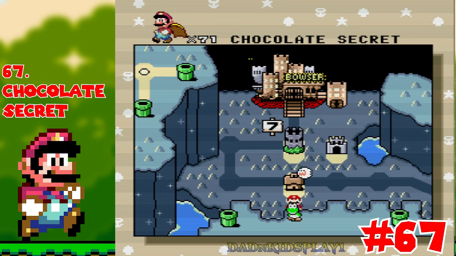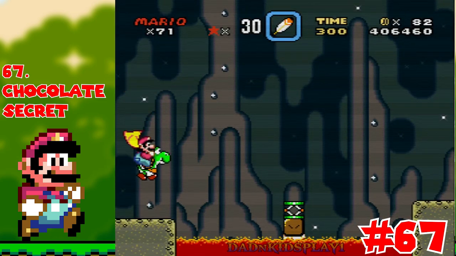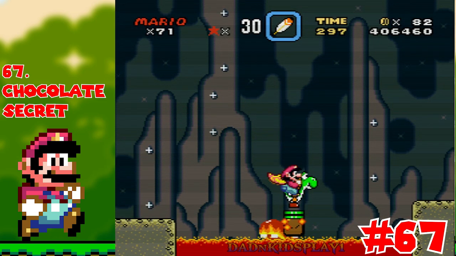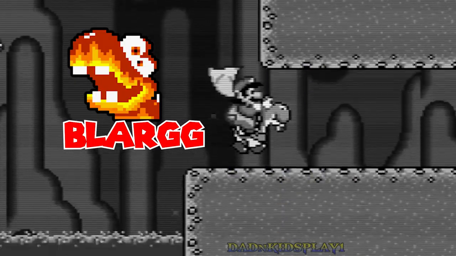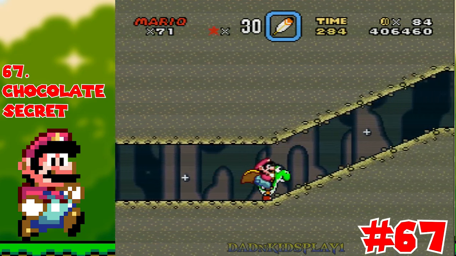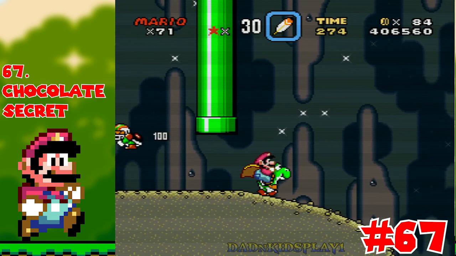Number 67. Okay, so this is the last exit on Chocolate Island. So we're back in the underground. Go to the right, then jump on the spring. Be mindful of this guy here. Eat the buzzy beetles, then fly into the next area. Glide down, then take out this charging chuck.